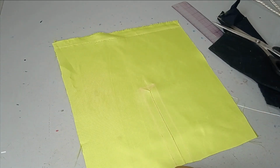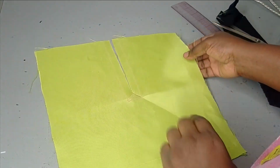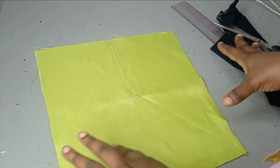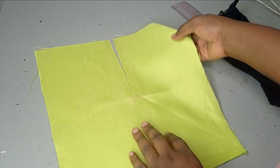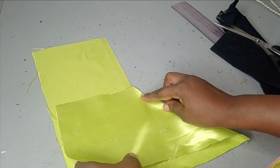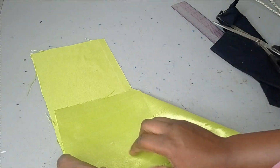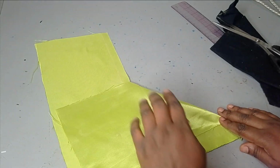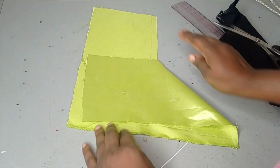So the next thing to do, so now I'm going to fold this. I want this to be on a straight line. So we are trying to look for the best method to do it as easy as possible. So to do this, I'm just picking this side now, and then I'm folding it diagonally, following this line. Remember, we went inwards like this. So I'm just following the lines diagonally like this. You can see how I folded it. Just follow what I'm doing.